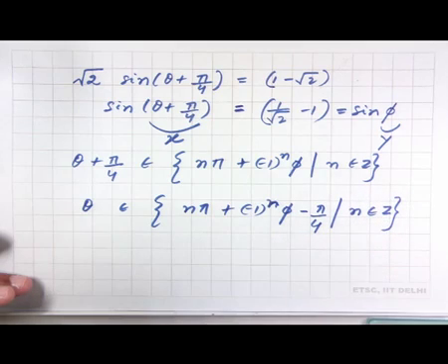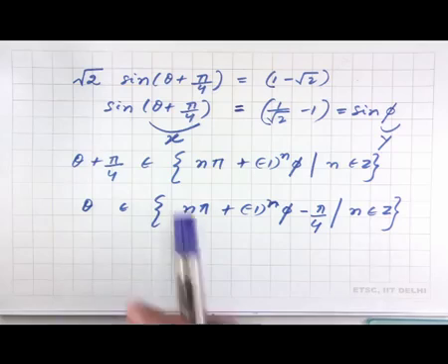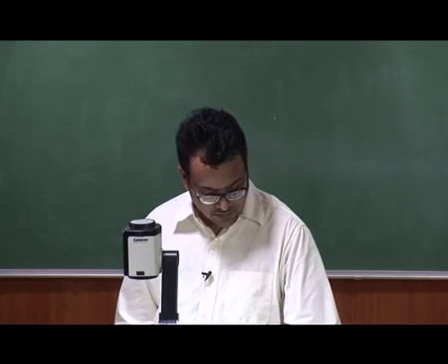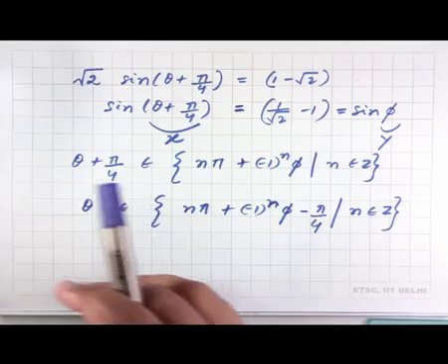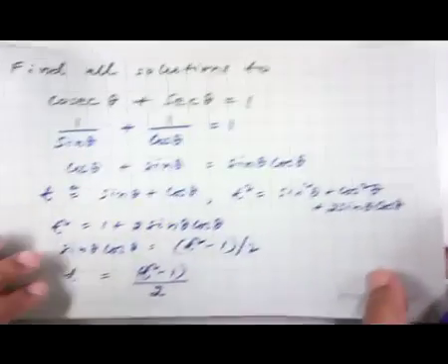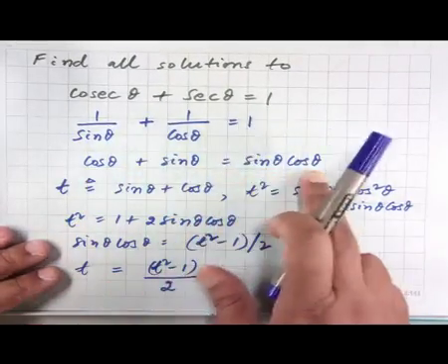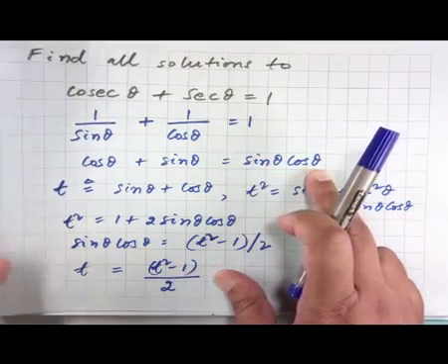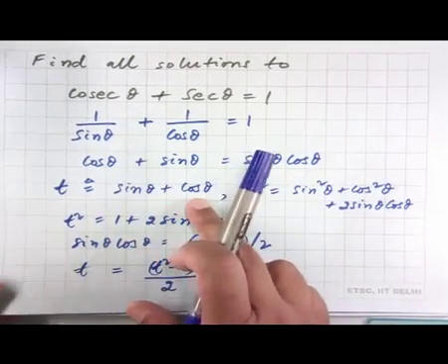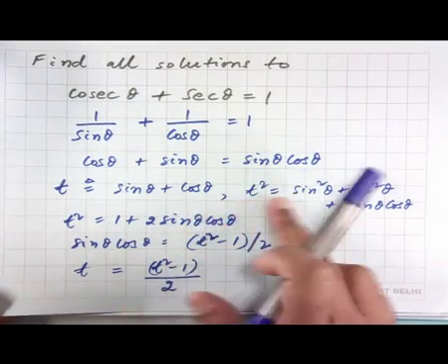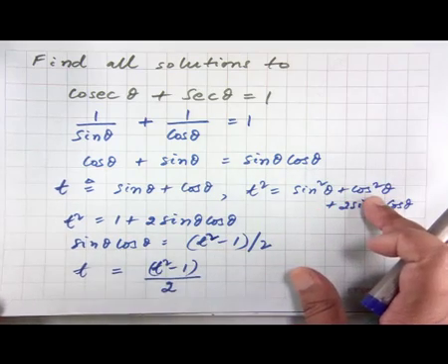for all integer n. So, if you go back to the solution to this problem, we used a little trick here, because on one side we had the sum of cos and sine, on the other side we had the product. So, that is why we had to use this trick, and we use the fact that sin square theta plus cos square theta is 1.